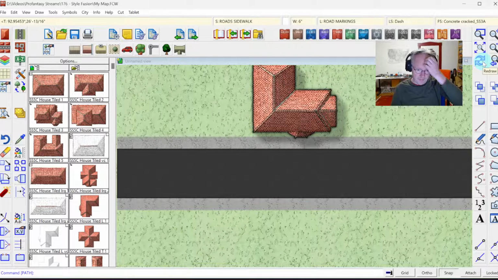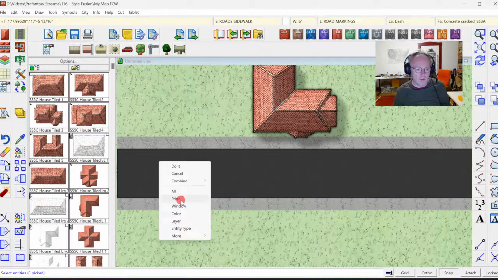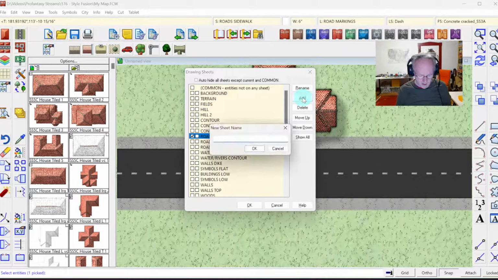Actually, I forgot to set some properties. I should have set a fill style to solid, and also created a sheet for the road markings. So I'm going to do it by move to sheet, select by prior, do it, and add a new sheet, road markings.